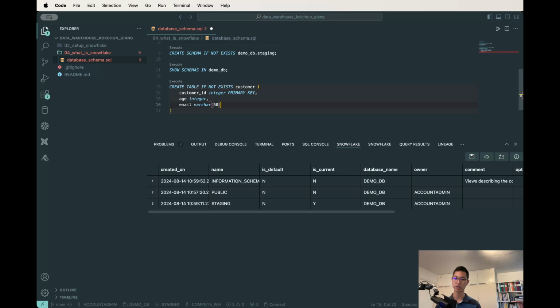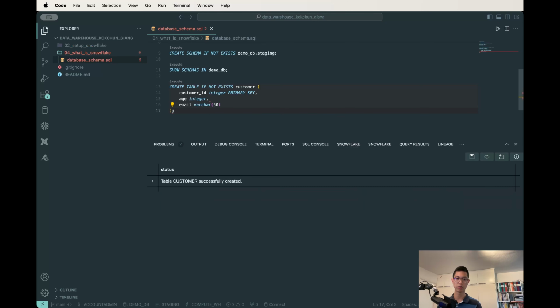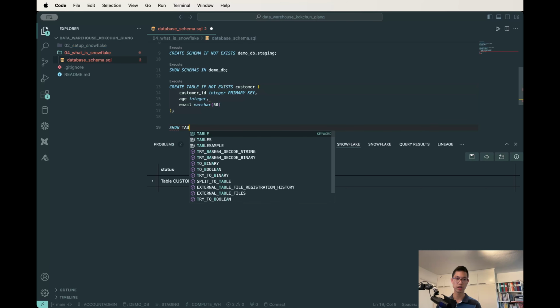So you could actually use a string instead, and it will give you a very large varchar, so a lot of characters which you can use. Okay, let's do this now. So we create this one and run this. So we have this table successfully created. I can do show tables.